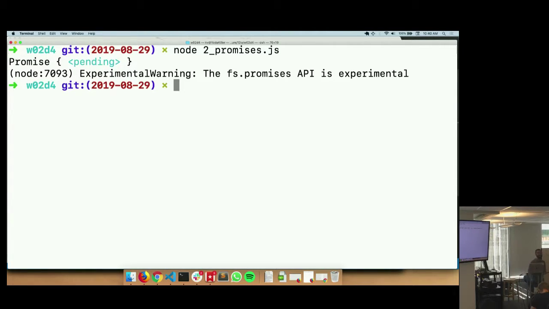Now, you'll notice that inside the curly brackets it says pending. So one of the things that's interesting about promise is that it goes through different stages. And as you can imagine, the first stage of applying for a loan is that your application is pending, right? So promises always start in the state of pending.